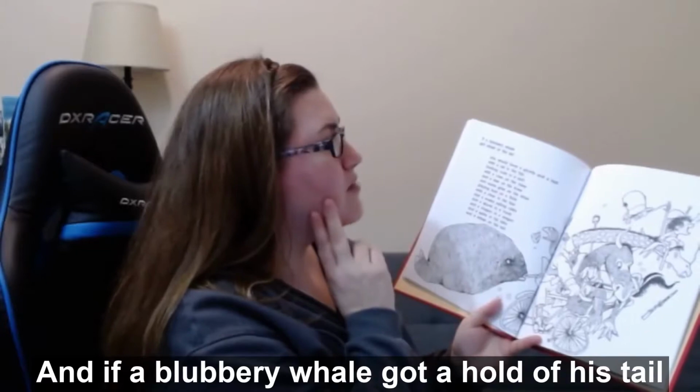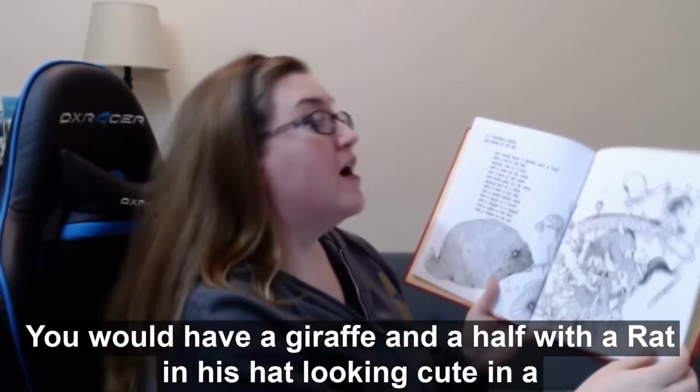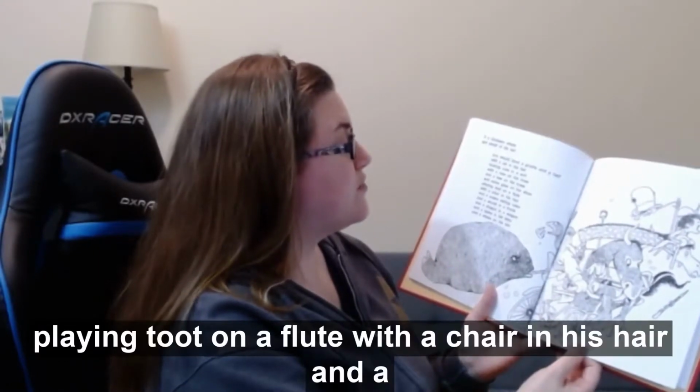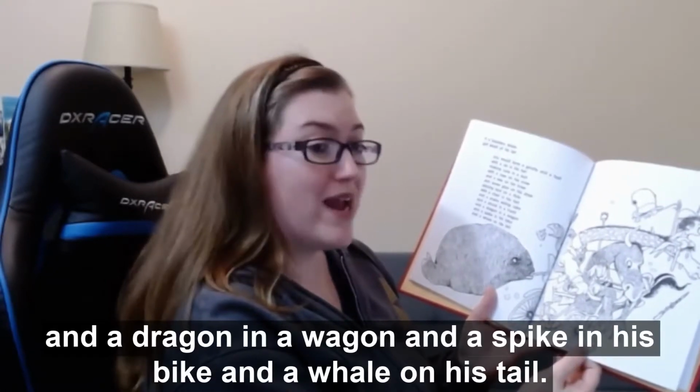And if a blubbery whale got a hold of his tail, you would have a giraffe and a half with a rat in his hat looking cute in a suit with a rose on his nose and a bee on his knee and some glue on his shoe and playing toot on a flute with a chair in his hair and a snake eating cake and a skunk in a trunk and a dragon in a wagon and a spike in his bike and a whale on his tail.